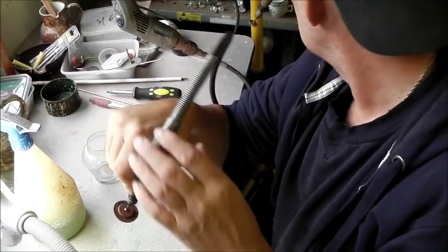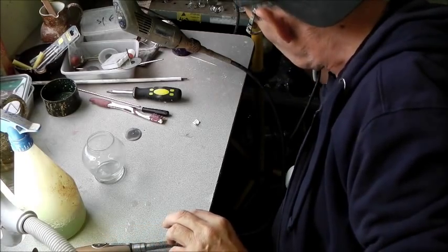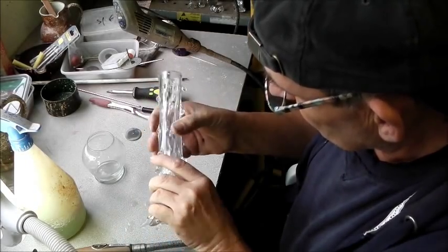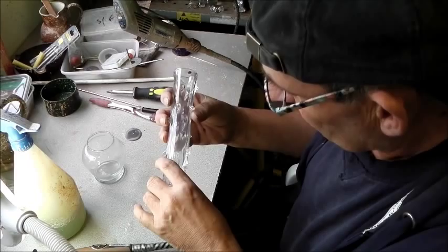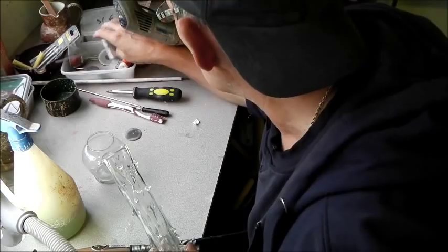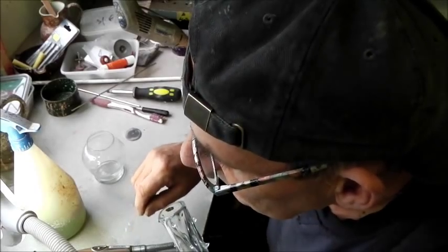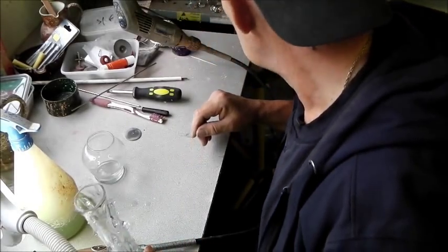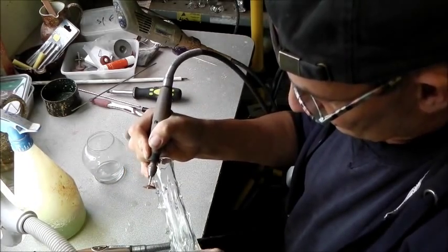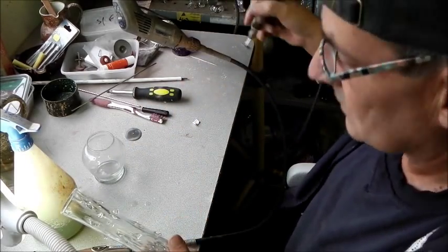These wheels I use are rubber wheels impregnated with silicon carbide — I use those for shaping. For argument's sake, we've got a thorn vase there and some of those thorns are a bit sharp where they've been snapped off. I've got one on this machine. I would use this wheel to shape and round the ends off, round the feet — I'll show you all of that at a later date.